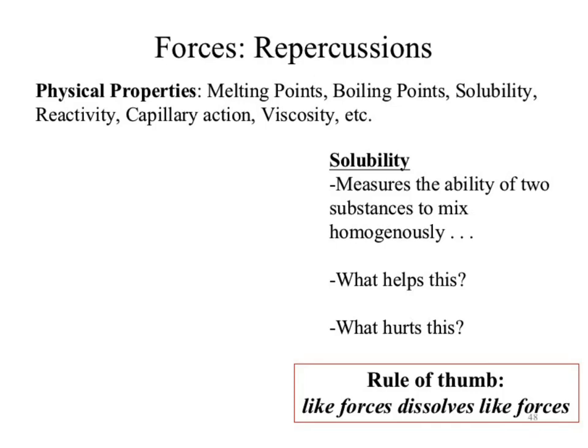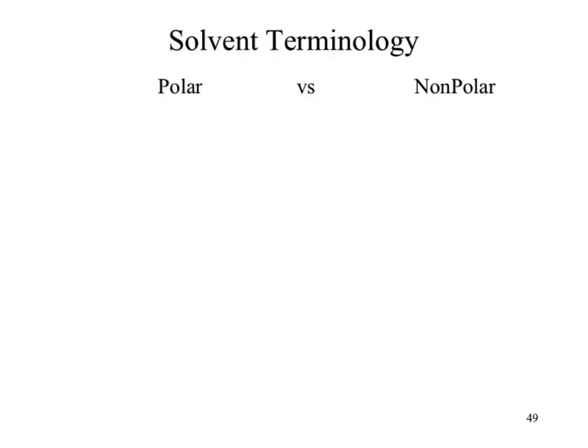Okay? So our big rule of thumb from solubility, which is going to become a big player, is like forces dissolve like forces. So let's get into our solubility. In solubility, we have two things that we're evaluating. What are those two things that we evaluate? This is a review. One of them is on the board, by the way, or on the screen. They both begin with S. Solvent. Solvent, yes, and solutes. Okay, we're talking about mixing solvents with solutes.